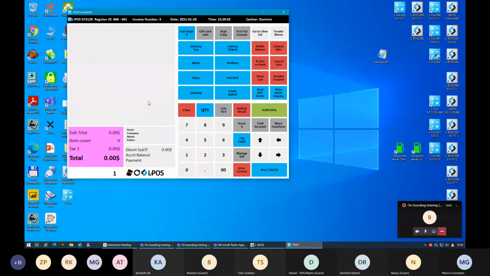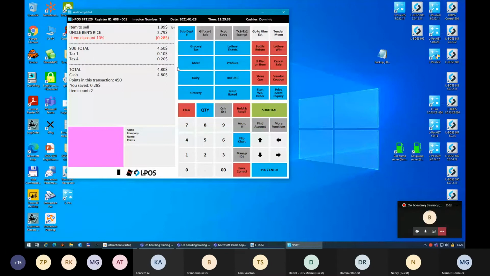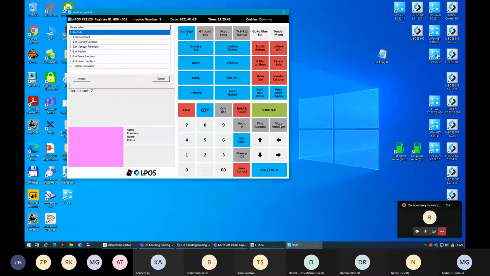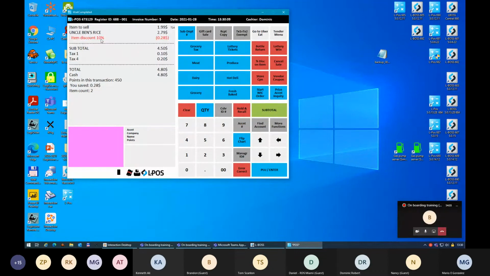By default, if I do a transaction and I complete it with cash, it will not print the receipt. If I want the receipt to print on every transaction, there is an option to activate it. Here it is, more function. Just under subtotal, more function, go to list, printer function, and receipt on off. At the bottom, you see right now I have my paper roll that is nearly empty. The LPUS logo. I should point with my mouse. So here we have the icon. When I turn on the receipt printer, there will be an extra icon for the receipt printer. If I do a transaction now and complete it with cash, it will print the receipt right away.